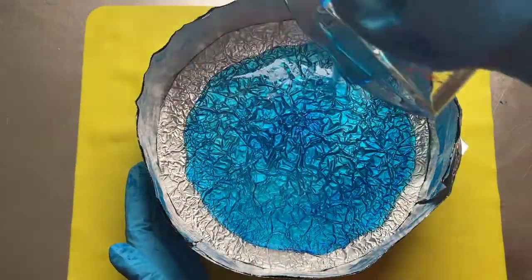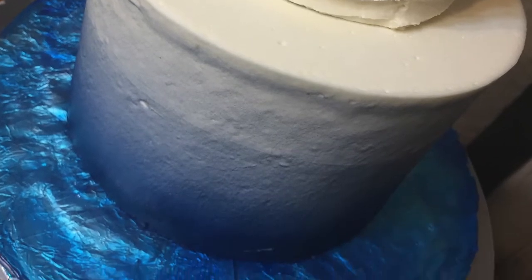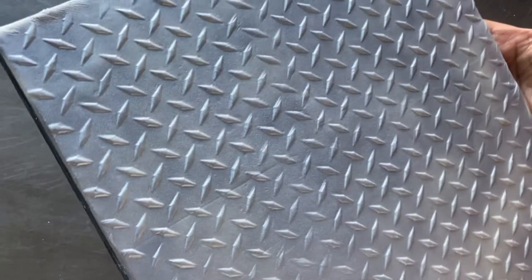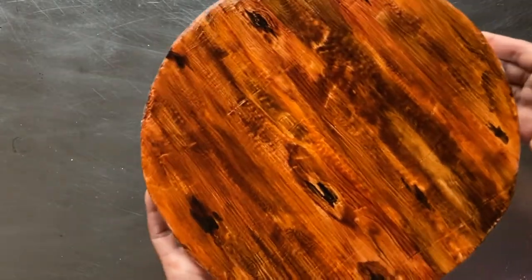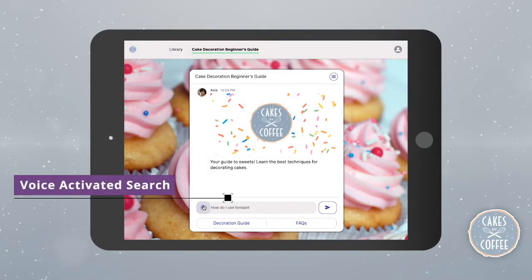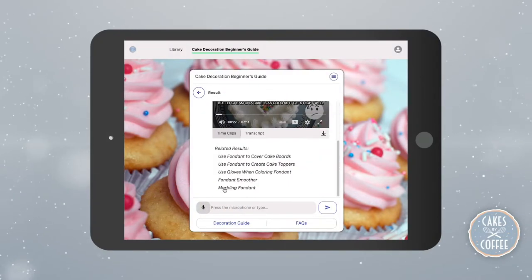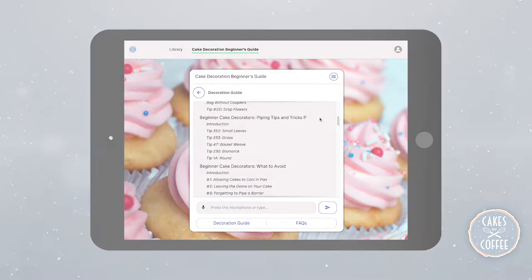In this video, I'll show you how to create this water effect on a cake base using isomalt. This is the last video in my cake base series, so don't forget to check out all of the previous cake base designs. If you're new to my channel and interested in ways to be creative with your cake decorating, be sure to subscribe for more tips and tutorials. And if you're ready to take your skills to the next level, check out my cake decoration beginner's guide, which is linked in the description below.